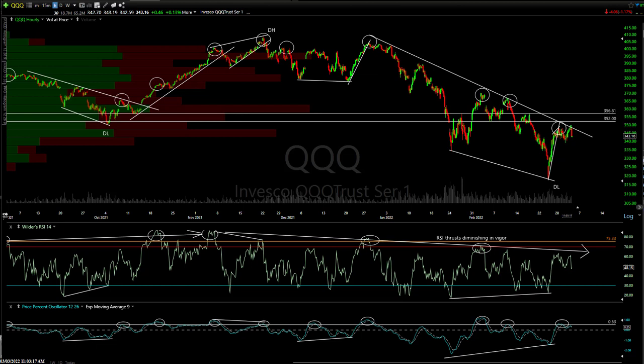But what I wanted to show you and just reiterate, again, especially for those new, there's a level here that I added a while ago, and notice that every time the PPO gets up to that plus 0.53 level, as all these circles show, that's usually when you get at least a tradable top in the QQQ. That was a small one, but it was still one. We went all the way down there, but along the way we hit it again here, and we just hit it the other day.